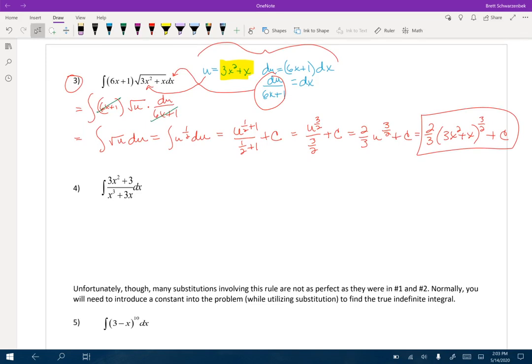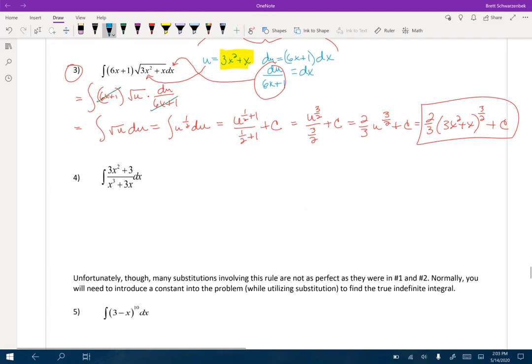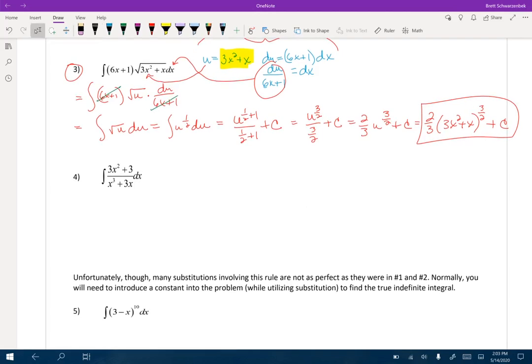Okay, last problem is also going to hammer on the same point that I was just discussing. If you look at 4, you'll see that we have a rational function. We have a numerator and a denominator that are both polynomials. So therefore, the only option we have for a substitution is to pick either the numerator or the denominator. So that's where we have to go with this. For example, let's just say we pick the numerator, right? Again, we pick the numerator.